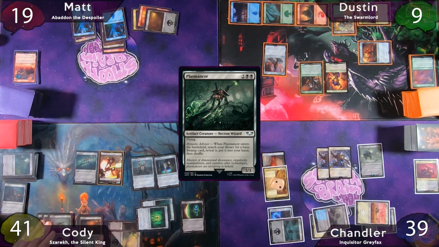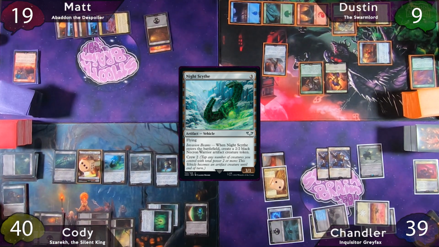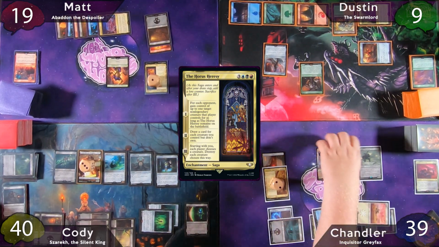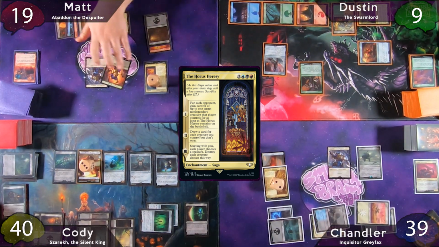Biotransference trigger. He'll then play the swamp that he searched for as land for turn, and then he'll cast a Night Scythe, Biotransference trigger, and ETB trigger. The turn is passed to Matt after this, and he decides it's time to drop the Horus Heresy. He'll gain control of Dustin's 3/3 token, one of Chandler's 2/2 with Vigilance, and then Cody's 3/3 flyer.